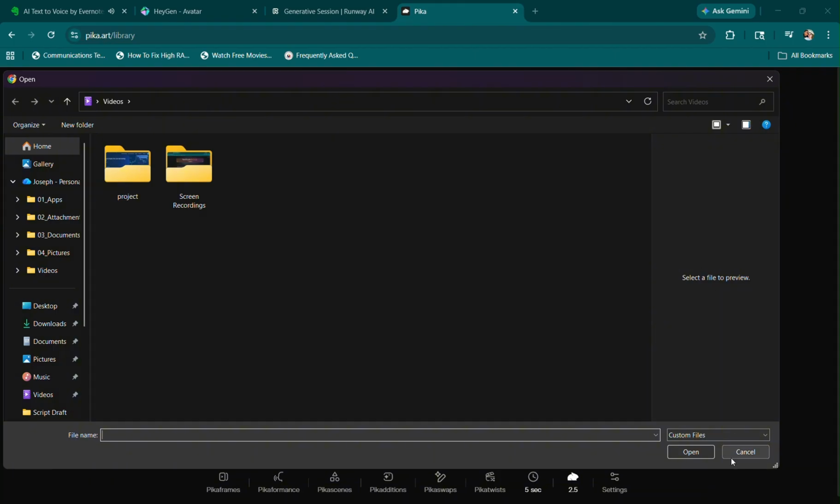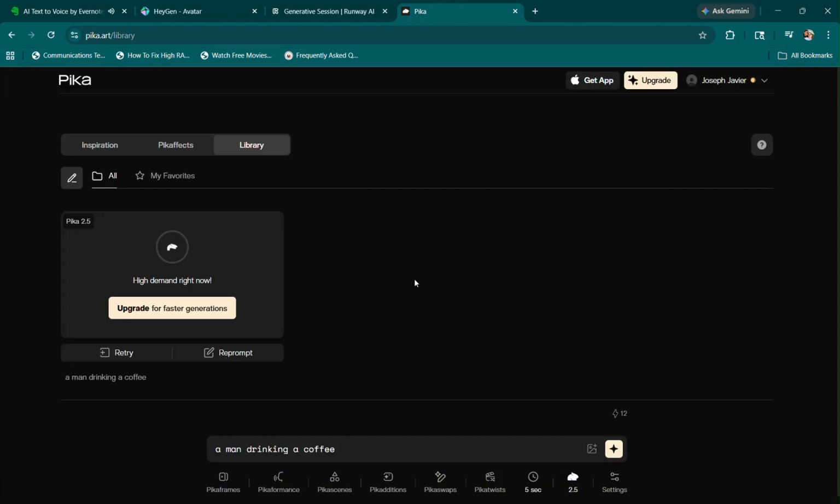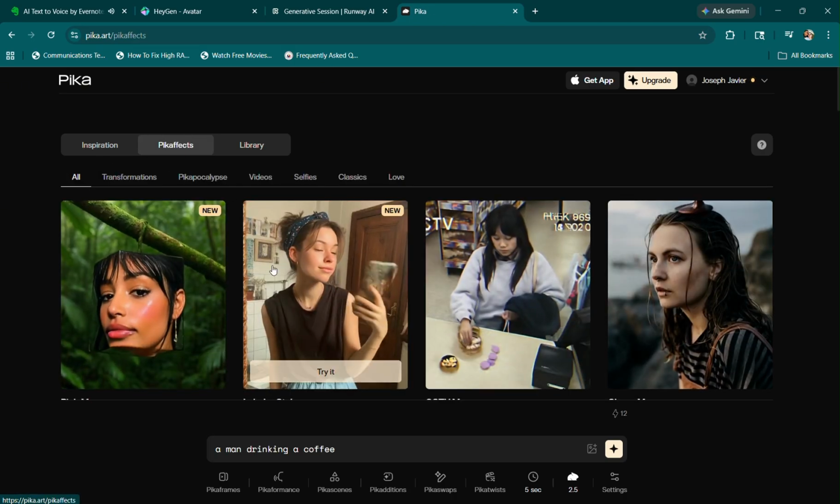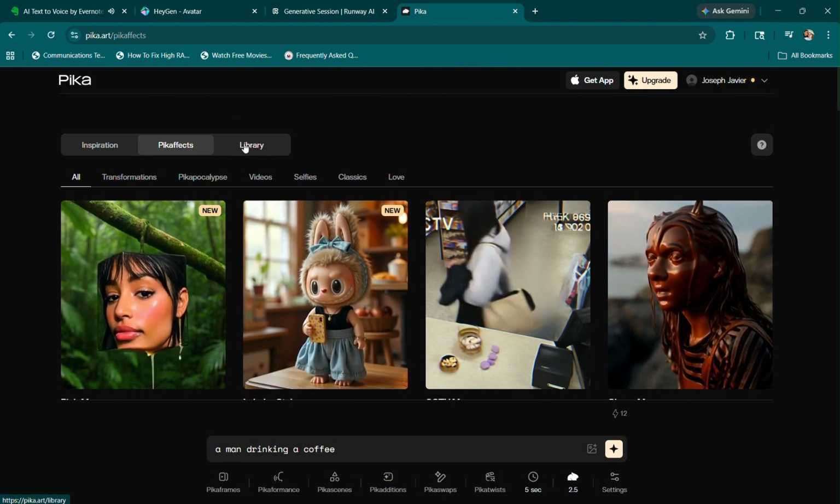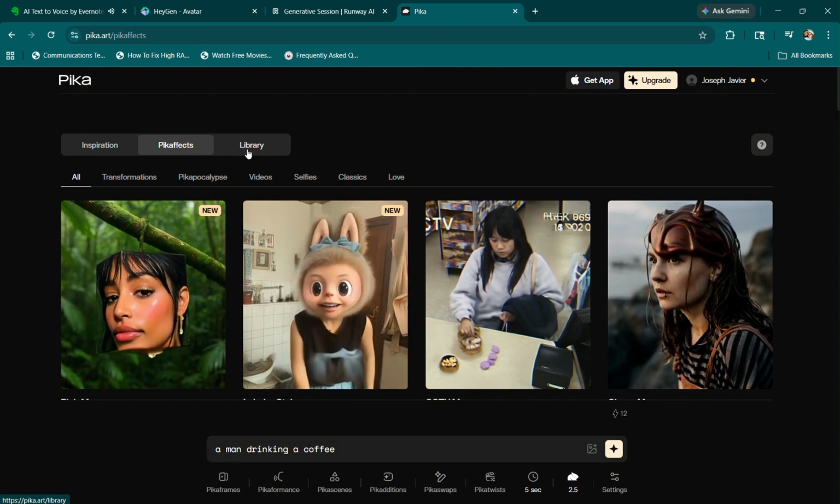The generation speed is a core design priority. For social media creators, producing multiple pieces of content per week and iterating quickly on what's working, the fast turnaround means you can generate, evaluate, and adjust without waiting. The standout feature is Pika effects, a set of stylized transformation effects that no other platform in this comparison offers.